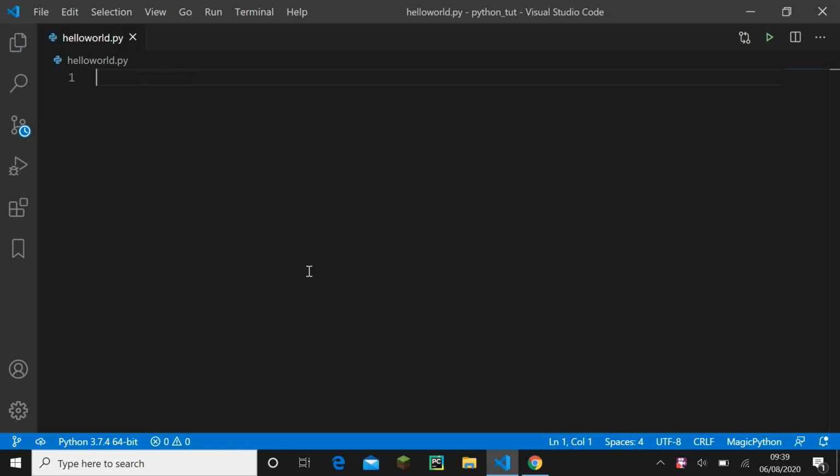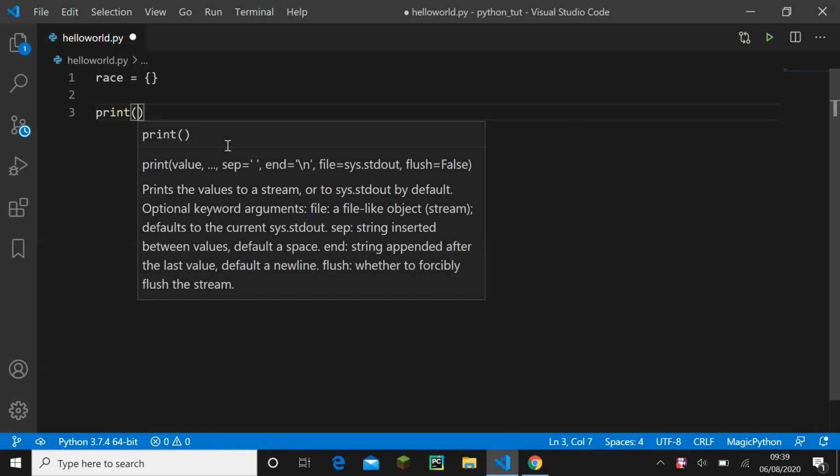How we start making a dictionary is we give it a name. I'm going to give it the name race. So we're going to make a dictionary about the placements in a race, and be equal, and then we'll do two curly brackets, whether you call them squiggly or curly. So we need two curly brackets, and this is where we store the content inside the dictionary. This is where we store the key and the value. But for now, let's print this race, see what happens.